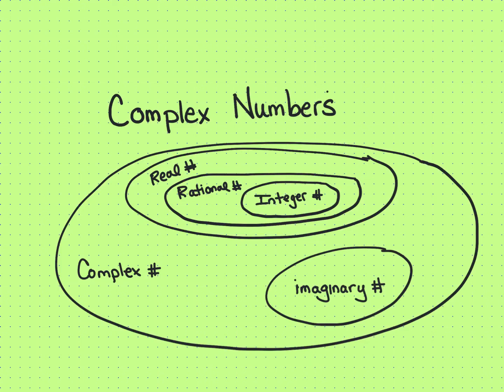This video is about complex numbers. Complex numbers are actually a set of numbers that encompass the real numbers and the imaginary numbers. So complex numbers are going to be of the form a plus bi, whereas a real number might just be the a value, an imaginary number might just be the b value. A complex number is a combination of a real and an imaginary part.